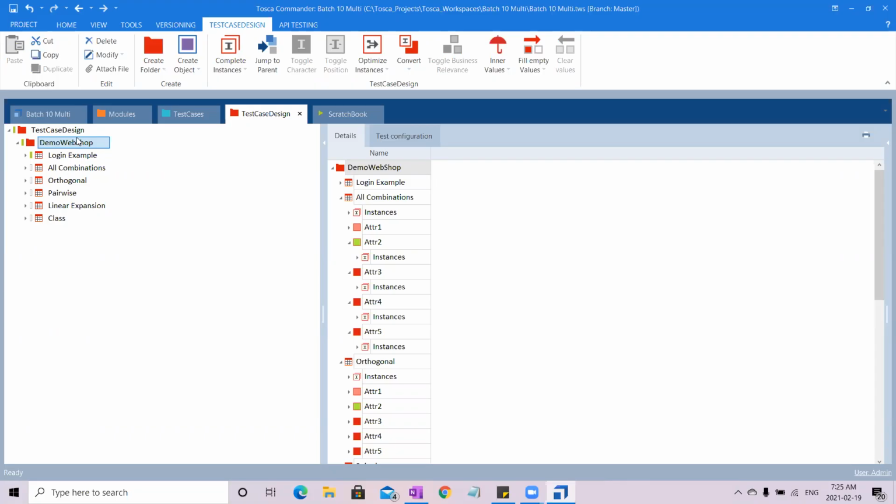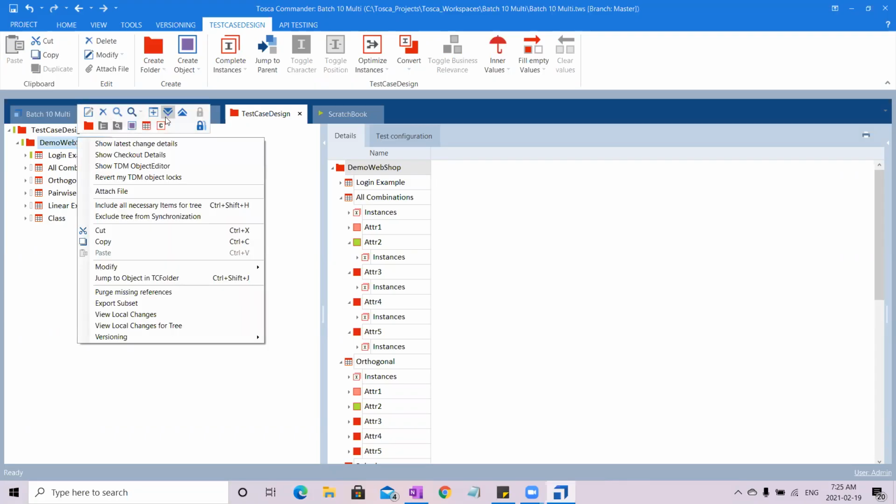So now along with test sheets, if you right click on the folder in TCD, you have another option, that is classes. See, this is a class icon, the C1.